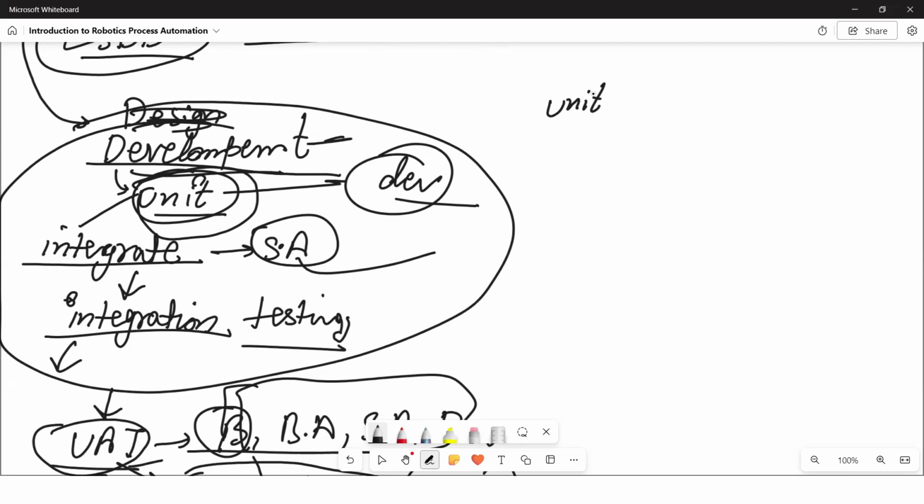Now you both will come to me and say, or I will come to you and say, "Hey guys, we are already on time. Is your development done?" You will say, yeah. I will say, okay, is your unit testing done? Are you satisfied with whatever you have developed? You say, yeah, I have developed everything, and it is according to our standard. So I'll say, fine, let's integrate it. Then I will integrate it, and then we three will sit together and do the integration testing.